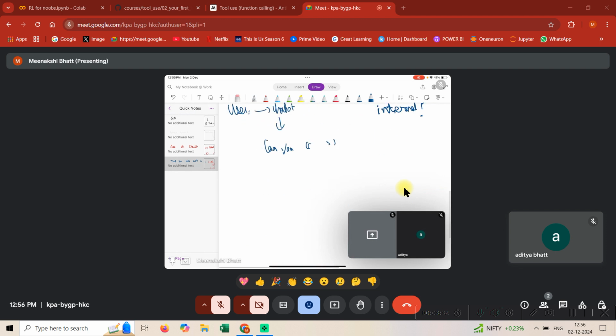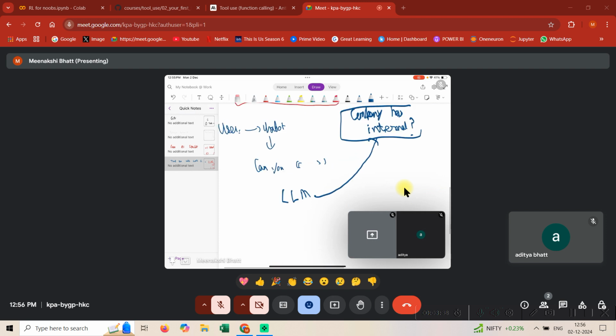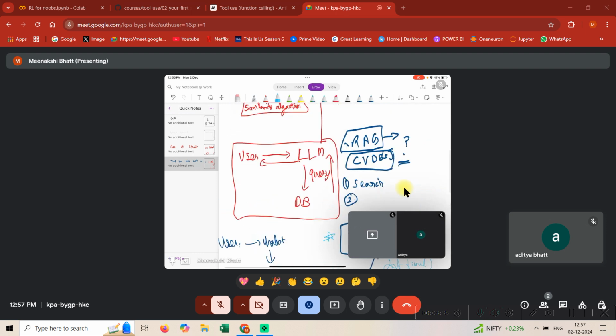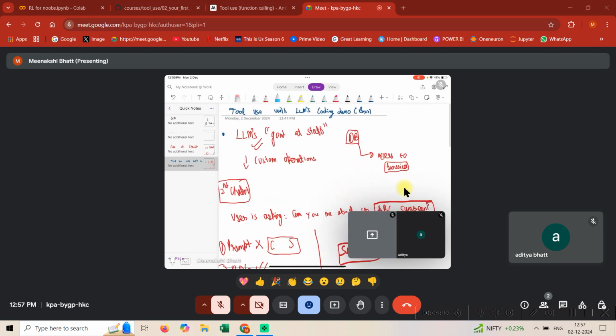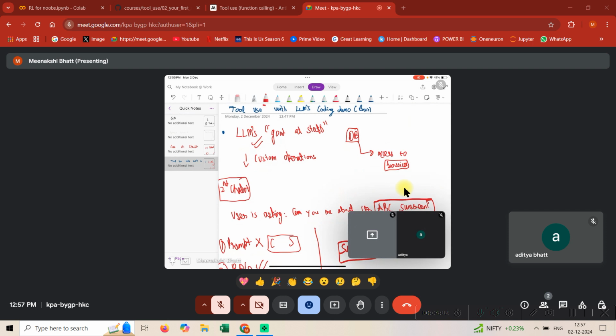So in simple terms, you want your LLM to use this formula which your company has patented, or it's your company's internal formula which you don't want to leak or store anywhere. So simply, you can write a function for it in Python, and then the LLM first will call this function and get the response, and based on that response it would help you reply to the user. So guys, this is the main logic that I wanted to discuss specifically about tool use.